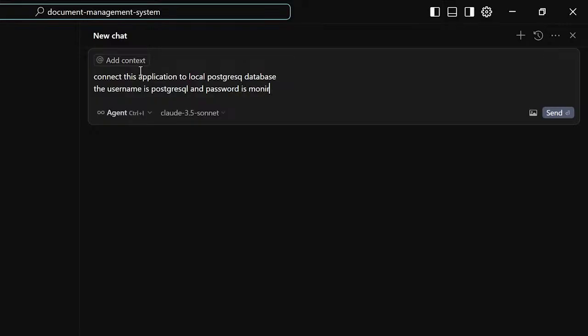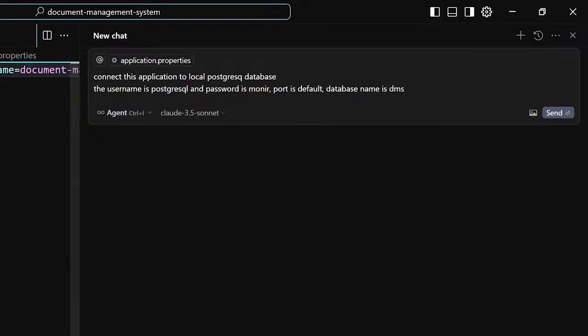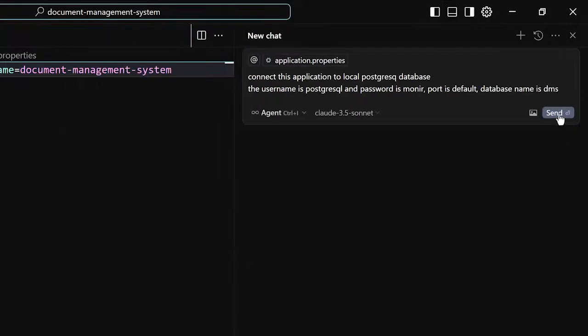I have kept it simple for this tutorial, and the port is default. The database name is DMS. Okay, so I can manually configure those things in the application properties, but let's do that with the help of Claude.